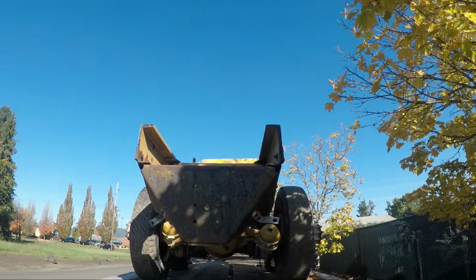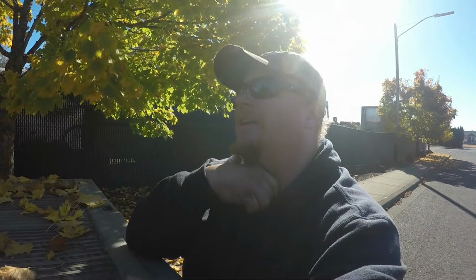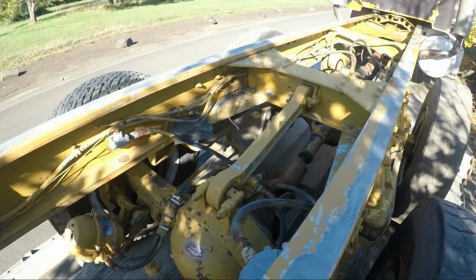As you can see, somebody sleeved the frame. I thought that was because they broke it, but I've looked all over. I think it's just because they had a dump box on it and they wanted to make the frame stiffer. I don't know. Anyways, let's climb up and get a look at this guy.